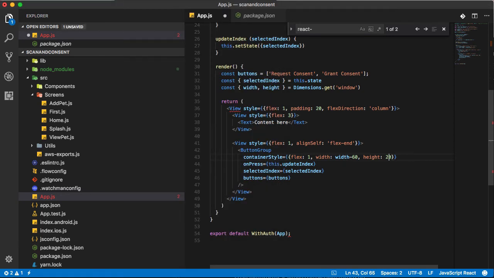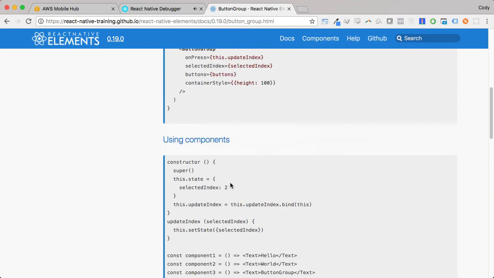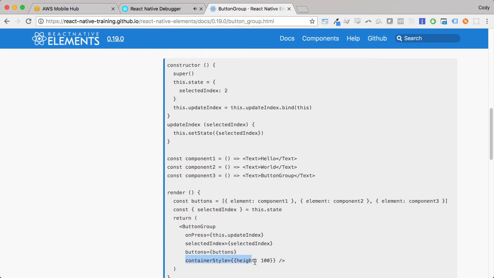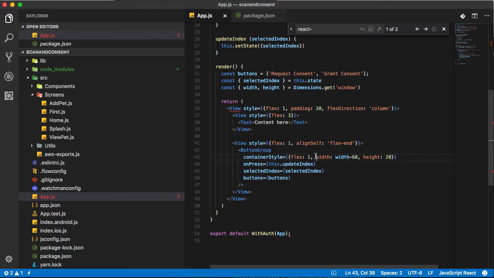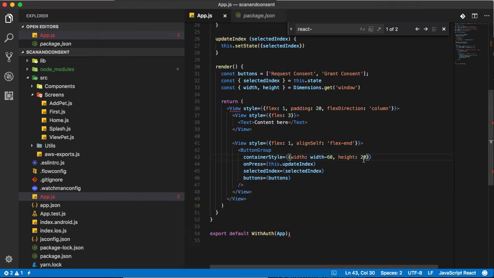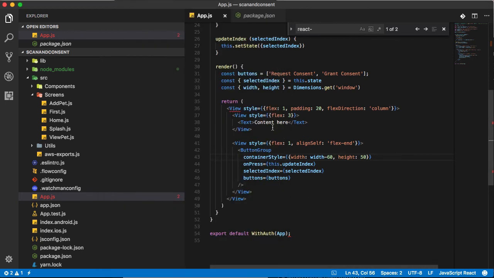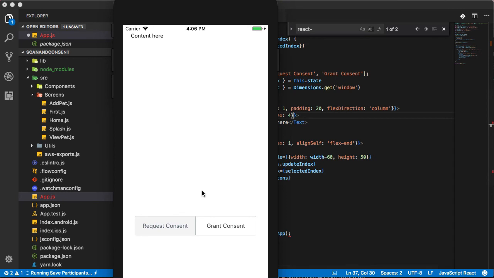Now, it doesn't seem to care about the height that we give it though, which I'm not sure why that would be. The example has container style height equals 100. But maybe it has to do with this. There we go. Okay, now we're getting somewhere. Then if we give this flex 4, it'll push it down further.